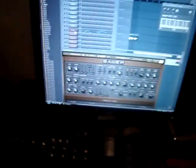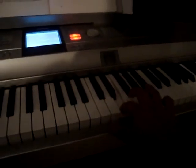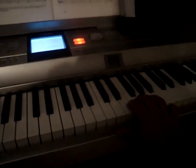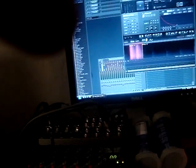I was working on this and I changed the instruments a little bit, because it just didn't work, so I changed what I recorded first. It's the same notes but a different instrument. So here I go. Actually, it sounds pretty good. Believe it or not, that's the pills, yeah.